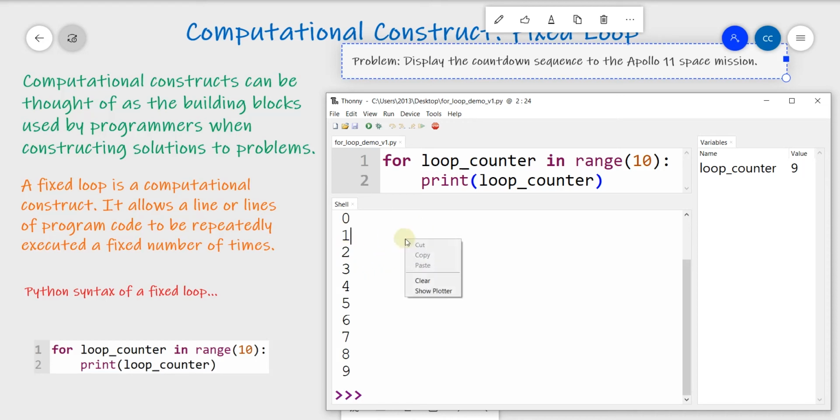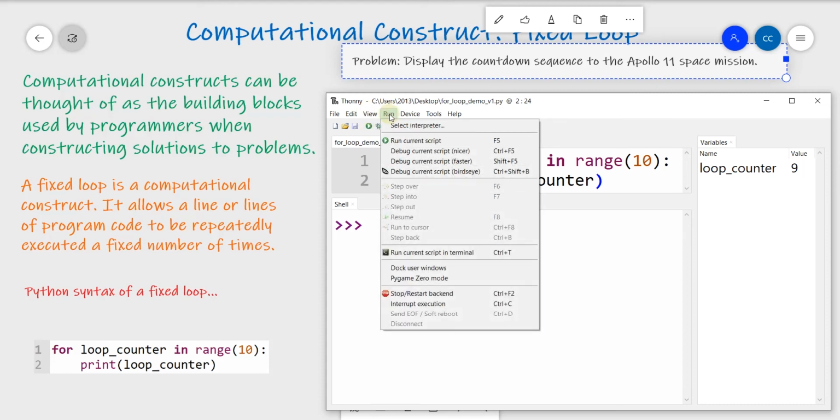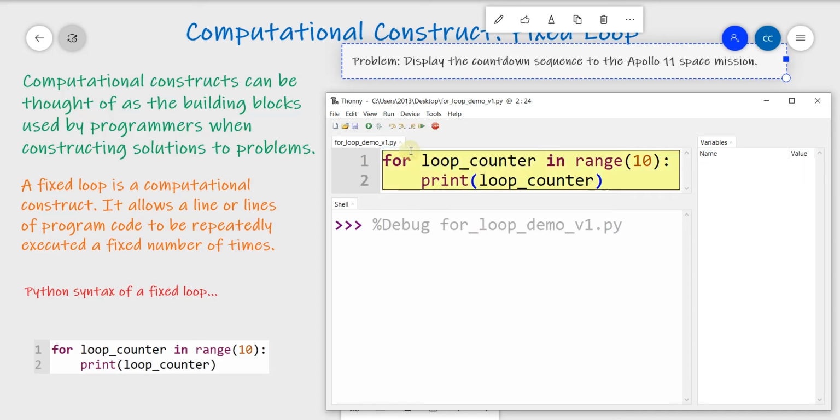So let's clear the shell. So we start with our empty chevrons, and then what we want to do, instead of clicking this green button to run it, or F5, we'll go into the run menu here and we'll choose debug current script. It's Control F5 on your keyboard. I'm just going to click this. Now the code is highlighted, you can see that it's turned yellow, and we've got extra controls here. We've got step over, step into, step out of, or resume.